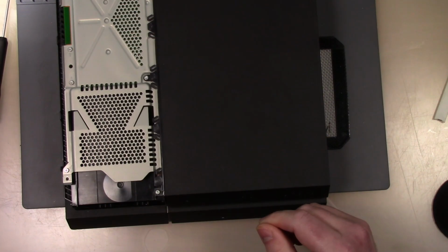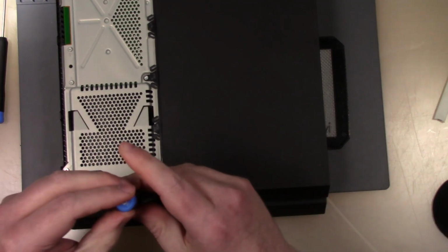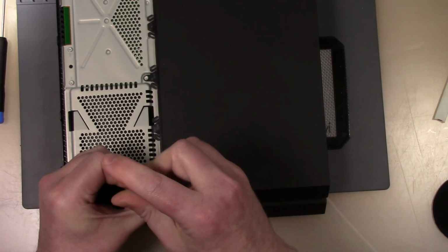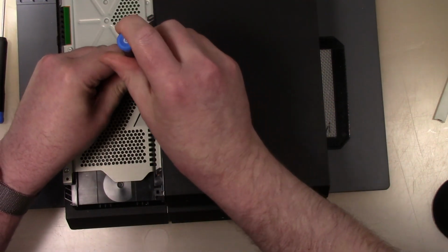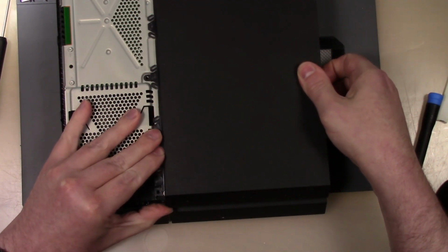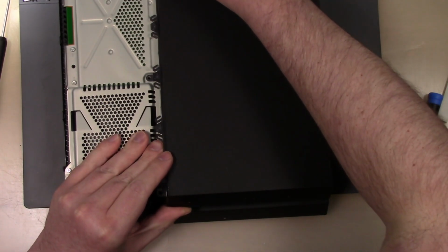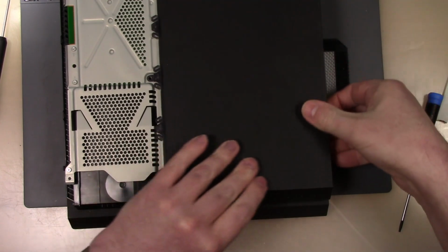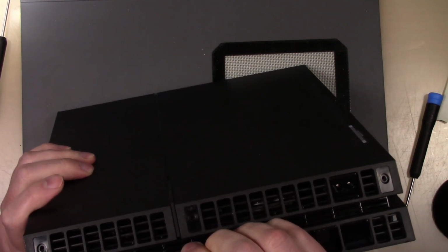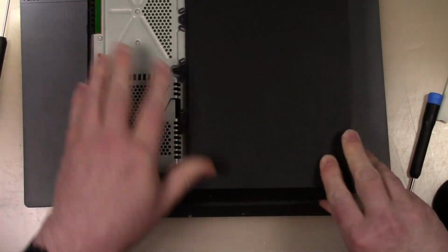And now we will undo this black case top here. Let's see, what is that? Is that a 7? Oh, that's the 8 again. Yep. So, don't see any other screw there.